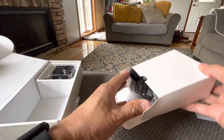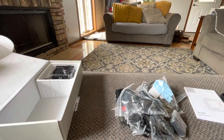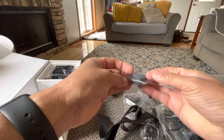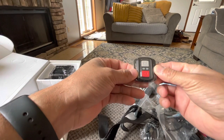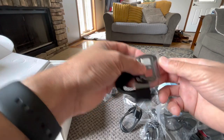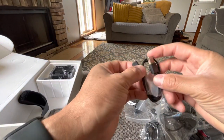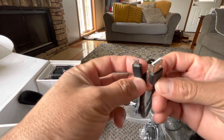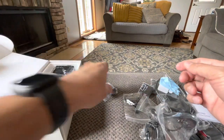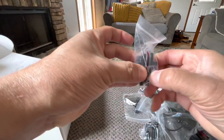I'm just going to pour all this out. We do have a wrist control — you strap it on your wrist and you can control it, take photos and videos on the go. We do have a cable here, which is USB Type-A and micro USB on the other end. We do have some sticky tabs so you can mount these in your car however you want to do that.